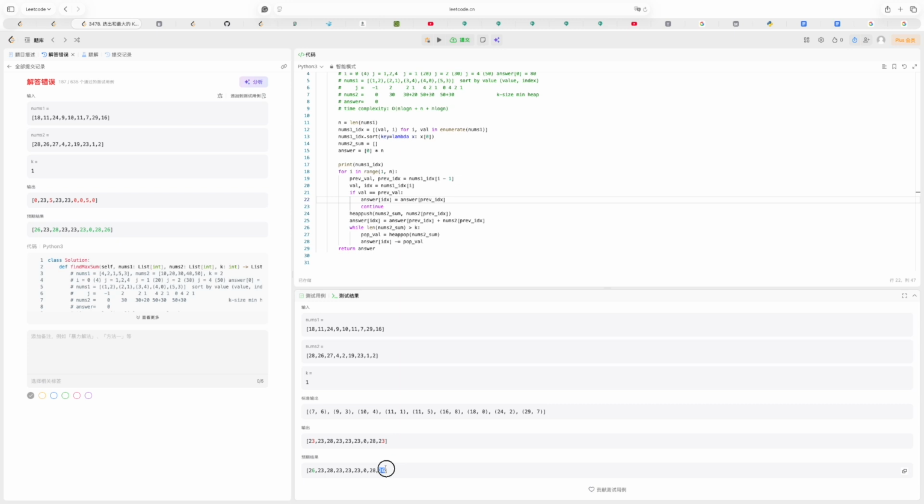But why is it 26? How come? Oh, it's because I didn't... Okay, when it met an equal value, there is something.